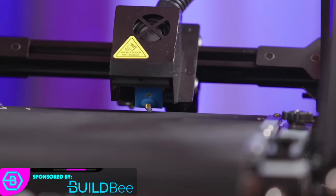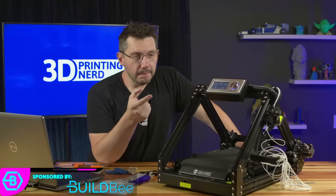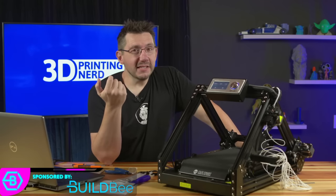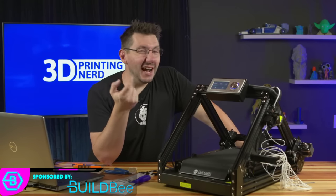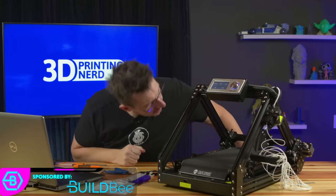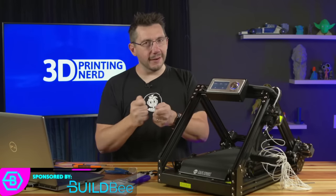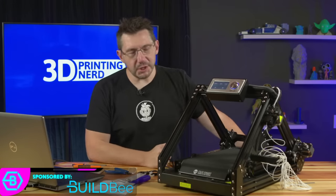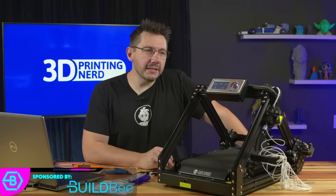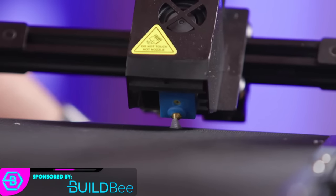So on a belt printer, the first couple layers have to establish themselves on the belt. Depending on how you orient your model, it's going to be something that is not easy to stick to. So that's why we call it a part anchor. It's some extrusion on the belt that gives the original part something to stick to so that you can just break it off or cut it off when it's done. The issue you run into is that without that part anchor, it's the part of your model that has to almost sacrifice itself a little bit in order to make a proper extrusion.